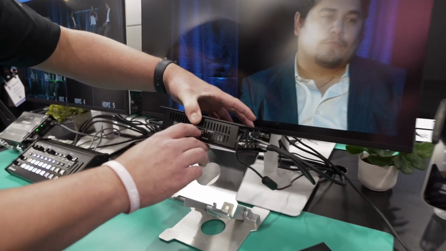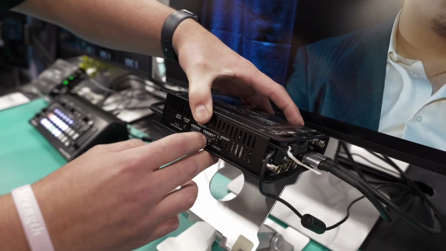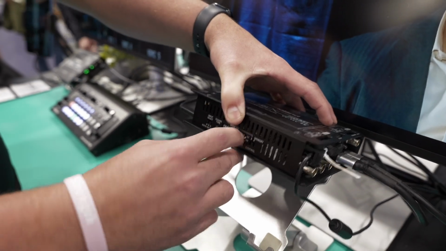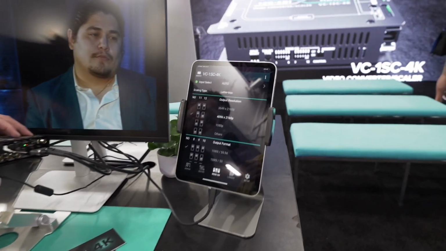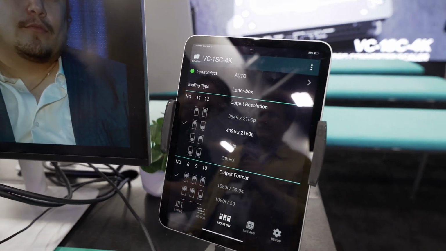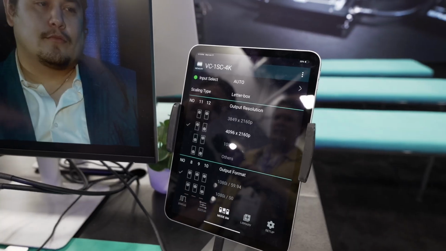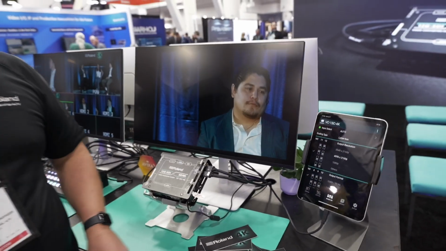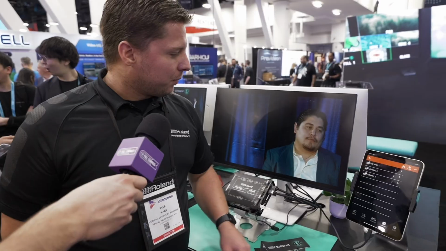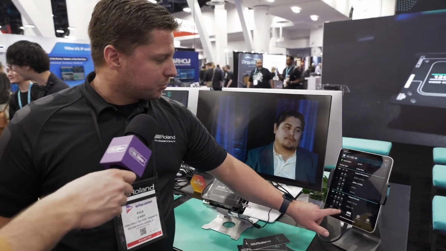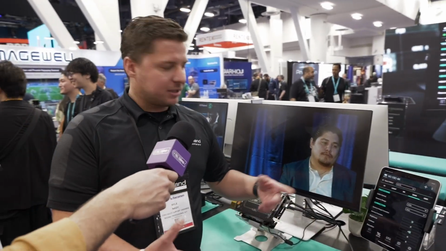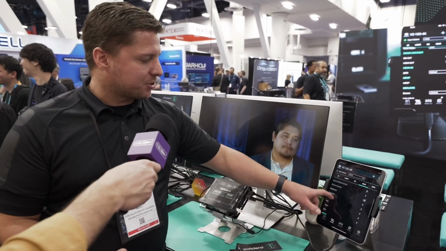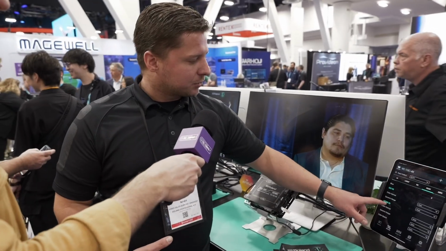So if I go and try to squeeze my finger down and move one of these, if I can reach it, it'll recognize that right away. Oh, wow, yeah. And that is just USB-C connected? That is just USB-C connected. I can't reach my finger back in there, so I'm not going to try that again. So then with your, that is your mode switch, and then your editor, you have your color generator where you can adjust the dynamic range, brightness, contrast, saturation, your RGB levels, as well as anything else on your SDI inputs.